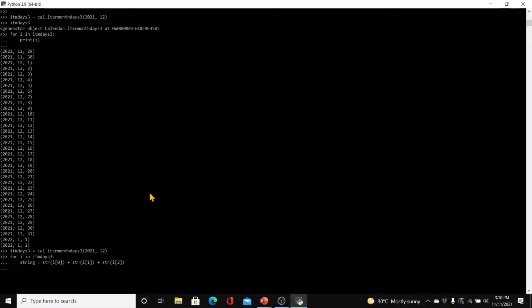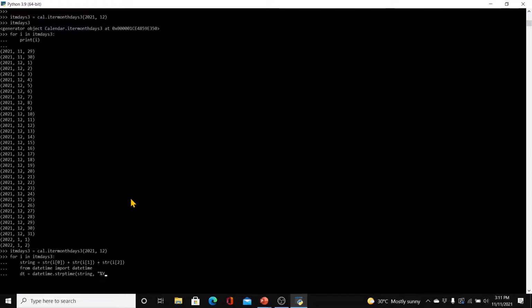Once we have the string created, we could directly use this string to create a date object. So from datetime import datetime. Okay, and then you can say dt equal to datetime.strptime, and provide the string and the format that the string currently has, which is %Y, right?